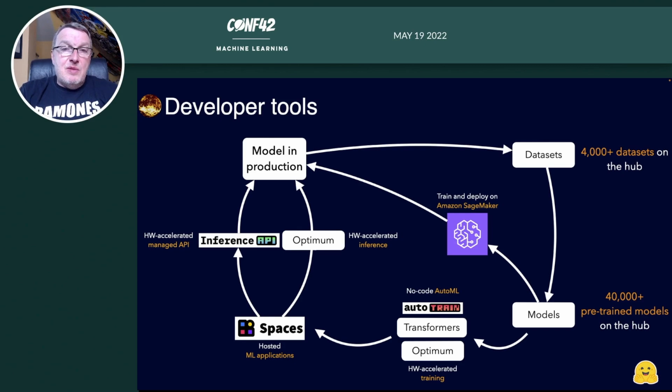So again, as mentioned, starting from the Hugging Face hub at huggingface.co, you can go and look for data sets if you need to start from scratch because you don't have data for your problem, or maybe you want to augment the data that you have with third-party data. So we have over 4,000 data sets out there. So it's likely you'll find something that you can use. And then, as mentioned before, you can go and look for the models that make sense for your task type and your business problem. We have over 40,000. The number changes every day. By the time you're watching this, it's going to be more than 40,000.